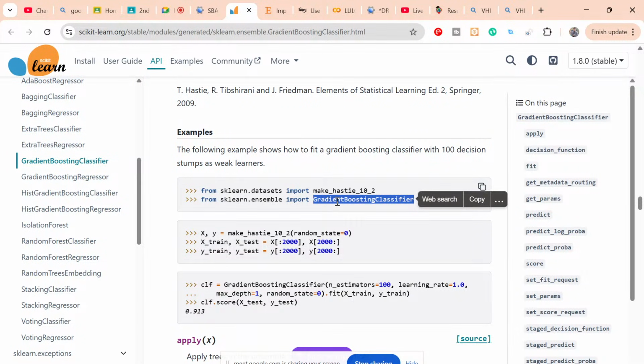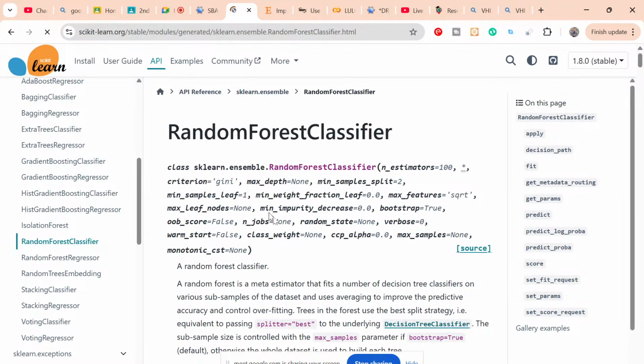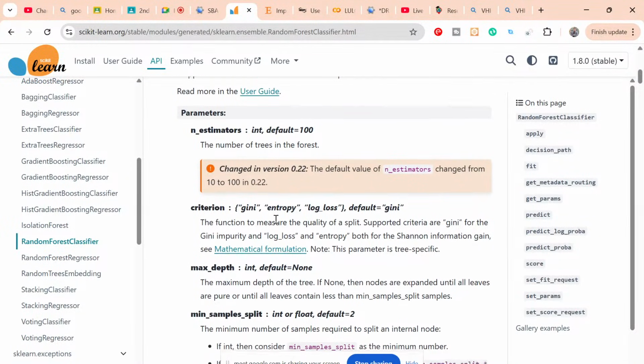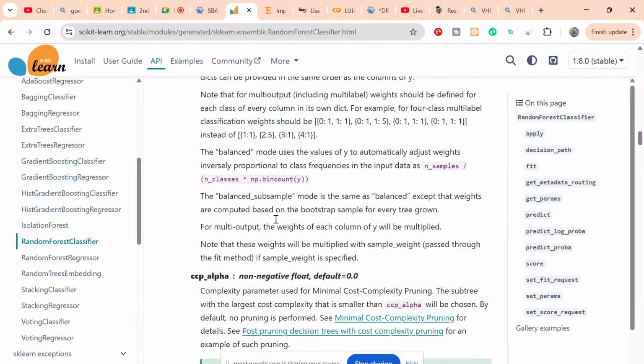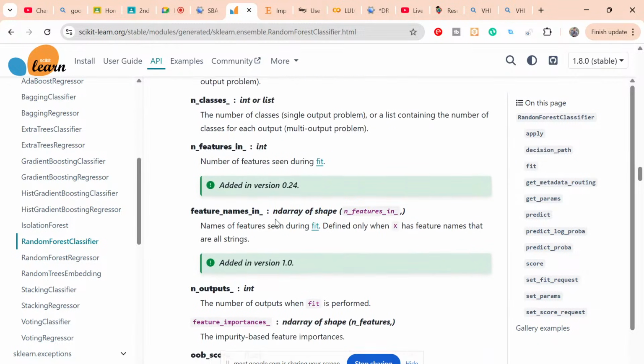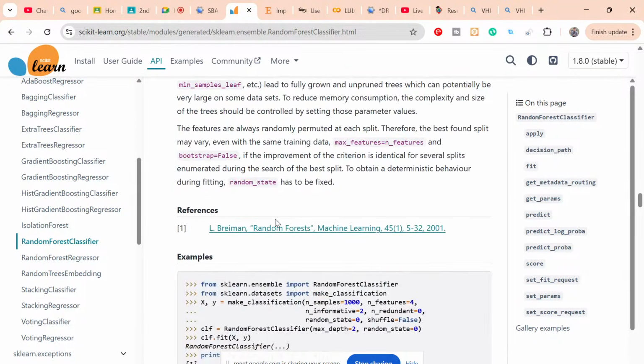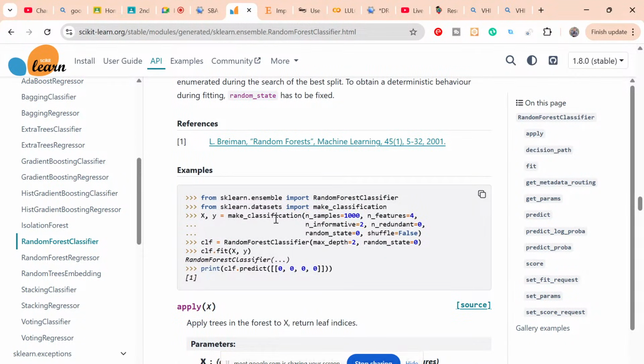And this is the random forest classifier, imported from sklearn ensemble. We also use this type of model.